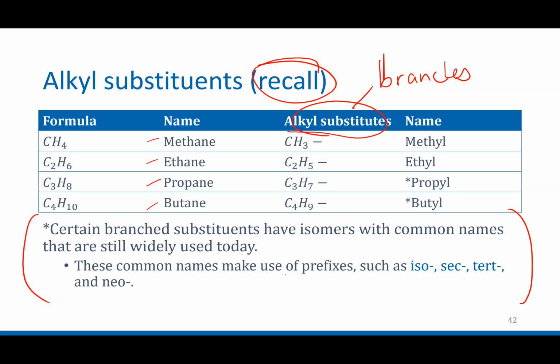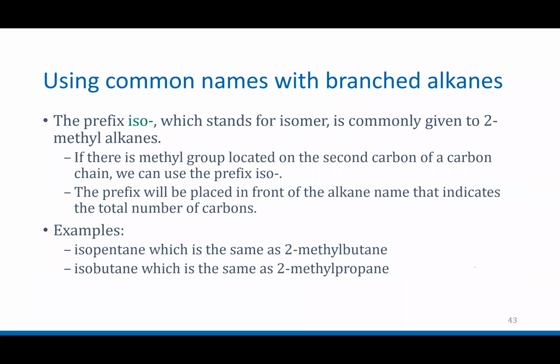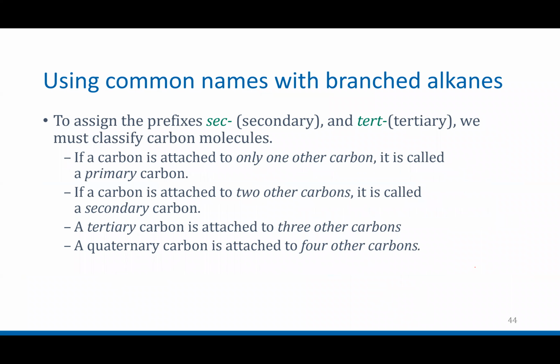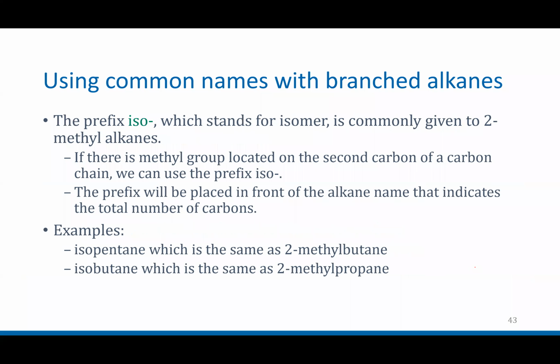and they have common prefixes that are used today that unfortunately you guys are going to have to know: iso, sec, and tert, and they mean something. They each have a meaning that I'll go through today. This is a little bit more challenging than anything we've done so far, but I think with a bit of memorization, this is actually pretty easy. So let's start with propyl. Oh no, sorry, I got ahead of myself. First, I'm going to tell you what iso, sec, and tert mean, then I'll start with propyl.